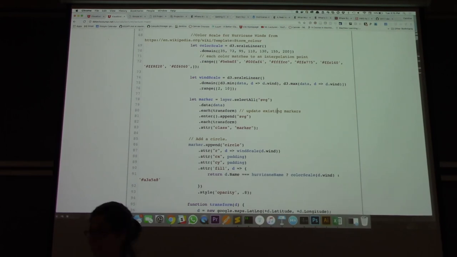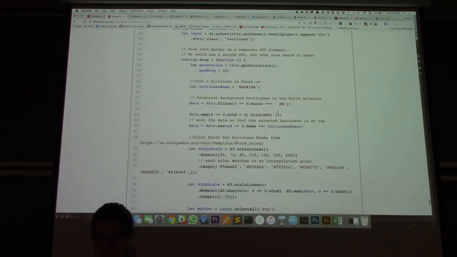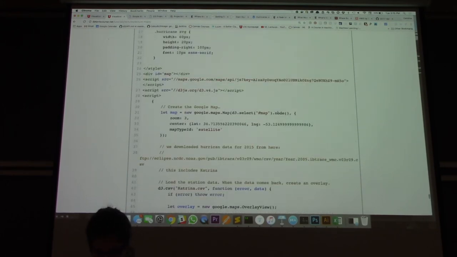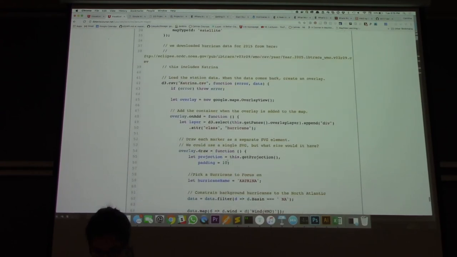Yes. Can you explain what padding is again? Yeah, so honestly, this is one of the ways of styling it. Where is padding defined? Below, over the dot. It's just a way of making sure that you move all of them over by this amount, X and Y. Yeah, it's really just a styling thing.